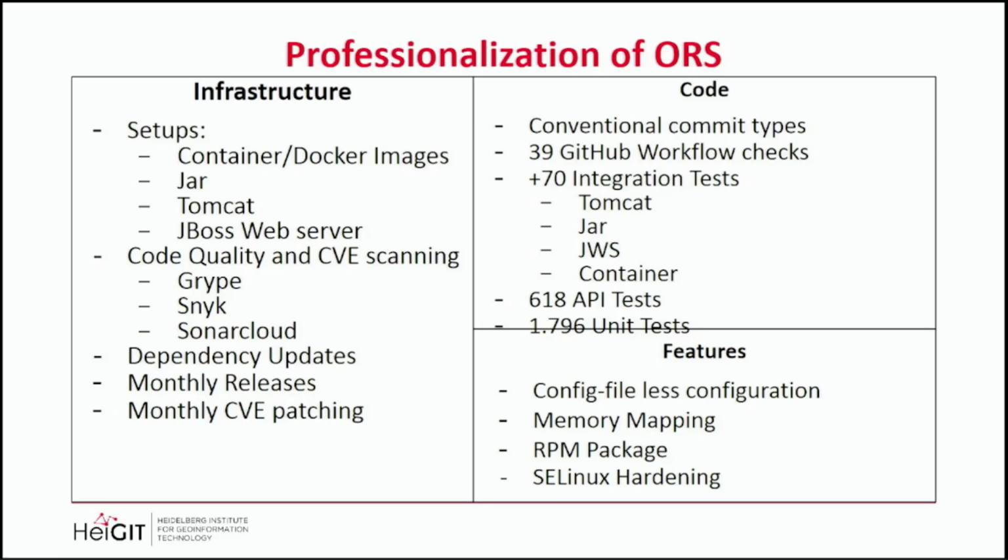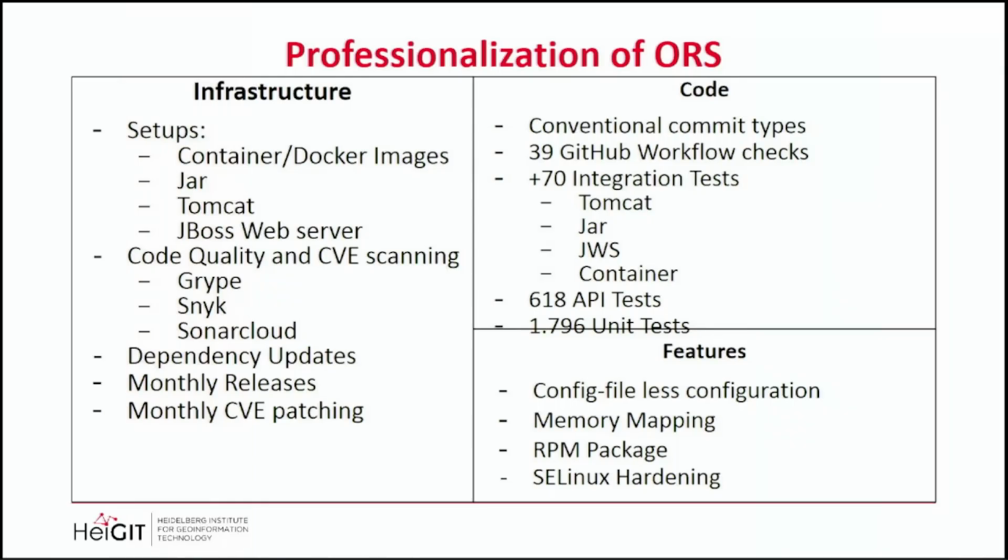It's just too complex. And it really pays, because the feedback comes immediately, and we don't get the problem somewhere down the road in a couple of months when we suddenly encounter, oh, the environment variables don't fit anymore. We see that very early in the development already. We have 618 API tests, and we have 1,800 unit tests in it. I know it's just a number, but just to give you an impression of how much effort we put in that.